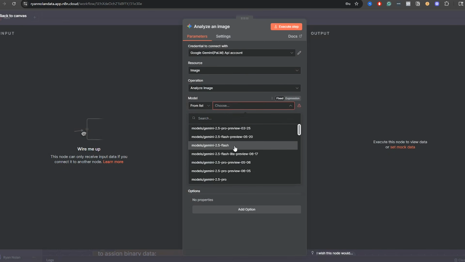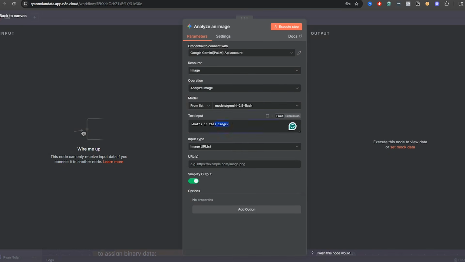Choose a model. Sometimes it's a little bit buggy. And then you set up your prompt. So your text input is going to be your prompt. You can actually define also kind of what you want to see as the output through examples. So I'd really recommend doing that, like saying output only, and give that type of example on there.